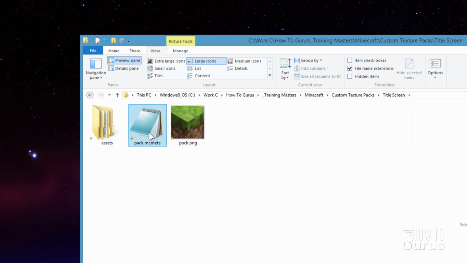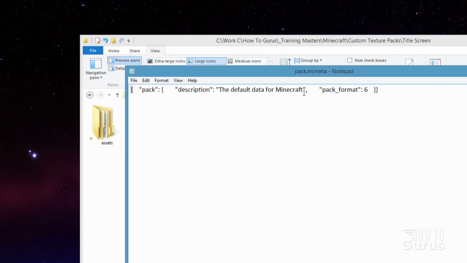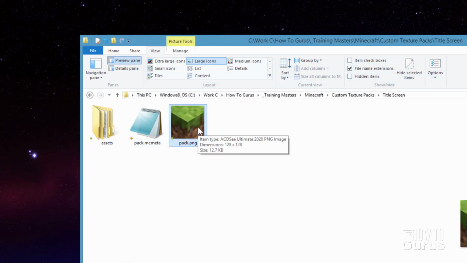Okay, inside of the pack.mcmeta, open this thing up. Here's where you put your description right there. It's whatever you want to call this thing. That's fine. I'll just call mine new panorama. And pack format should be 6, and then File, Save. That one is done. The pack.png can be anything you want. I normally use a 256 by 256 PNG. This can be anything you want as long as it's square. That's all that matters. And this is just what shows up inside the list of resource packs in the game. Okay, we're all set right now.